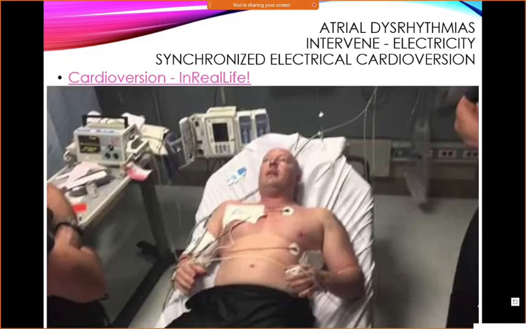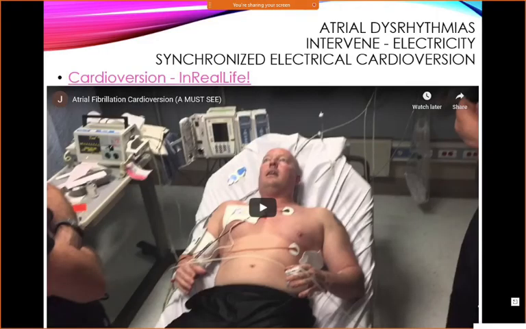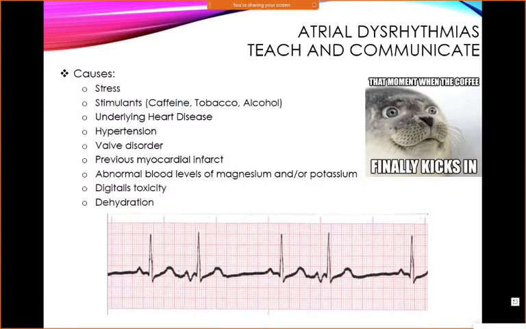Cardioversion in real life. I'll let you watch this one at home. Keep an eye as you're watching it, though, on his heart rate in the upper corner here. I mean, it's fun to watch his face too, but then when you go back and watch it, this patient is awake, alert. Watch his heart rate on the monitor over there as they shock this patient. Very similar to giving a patient adenosine as well. The heart rate will do the very same thing. So I'll let you watch that on your own right after class. But I just want to get through the rest of it real quick.